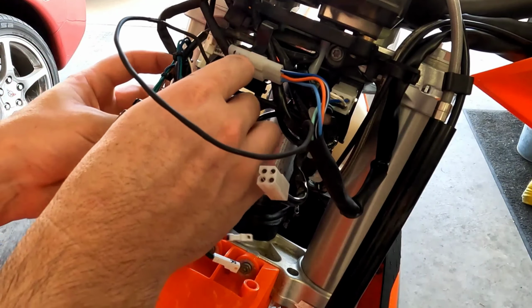Before we can put that headlight mask on, we need to go ahead and remove the factory turn signals so that we can install our new LEDs. We're going to need a 13mm box end wrench. That's what I like to use anyway. I like using the closed end. It's just easy to get in there without fighting.